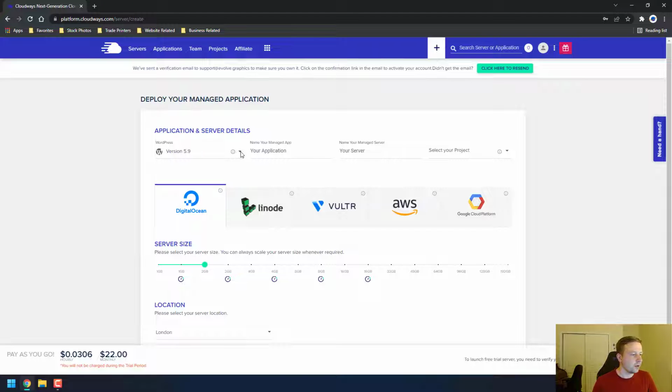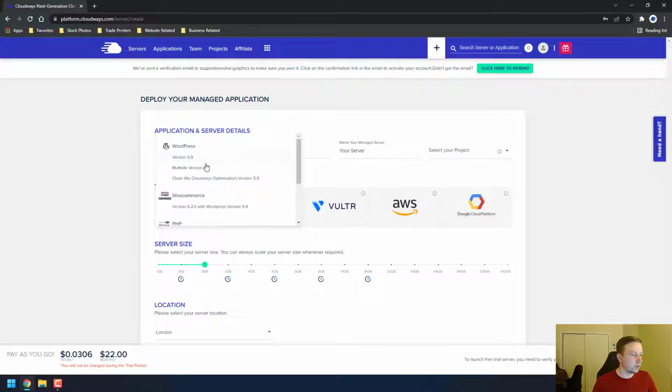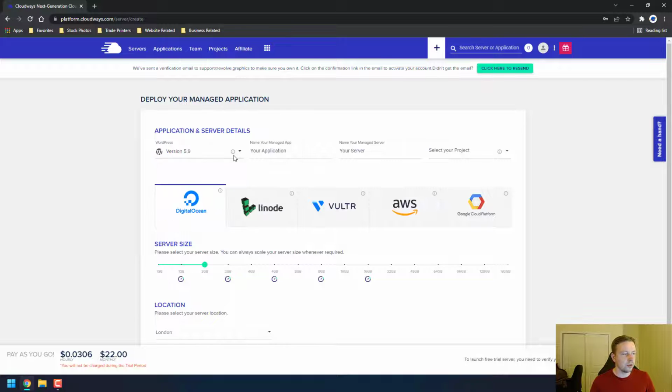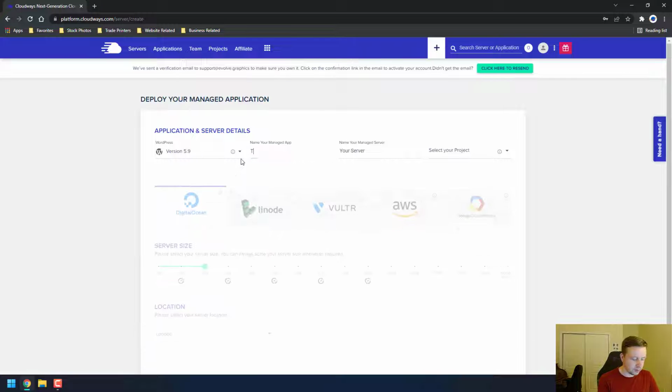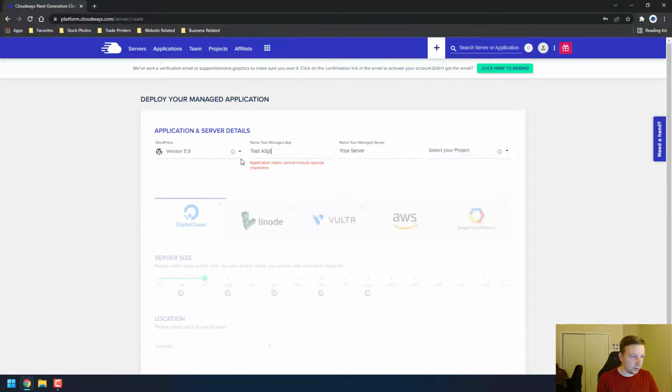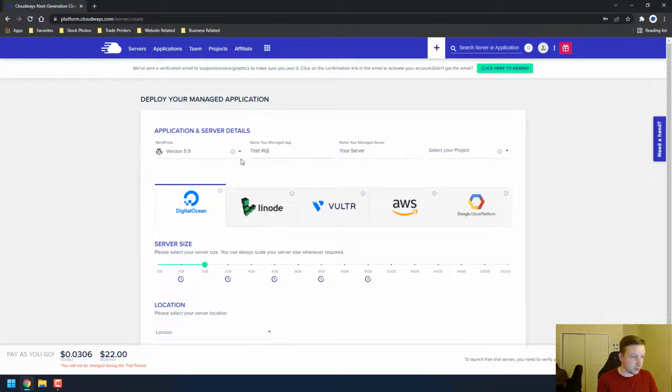So from here, let's go ahead and choose what kind of version of WordPress we would like. You can choose to have no optimization from the Cloudways plugins that they normally install. I'm going to go ahead and choose to use those plugins though. Alright, here we're going to go ahead and name our WordPress site. So this is the application name. So in my instance, I could do just test application or test WordPress.